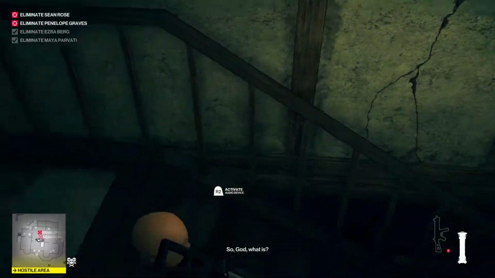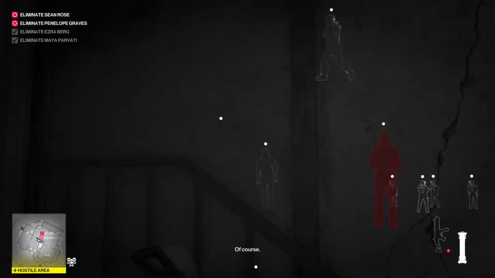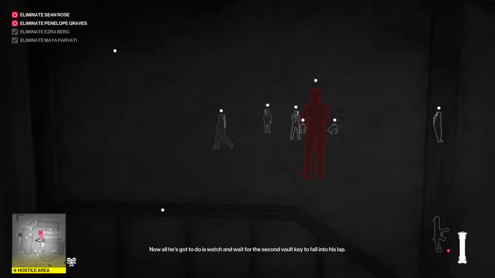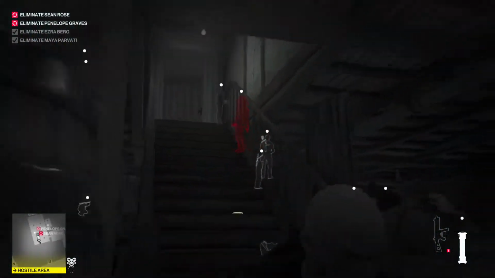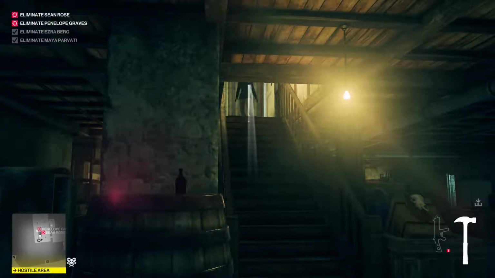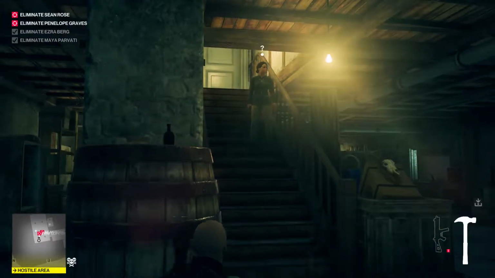Anyway, once Penelope walks by the door, I'm going to do the exact same thing again. That light bulb is in the way of my camera. Alright, gonna do the same thing. Wait for Penelope to come down the stairs. She's gonna look over each shoulder.